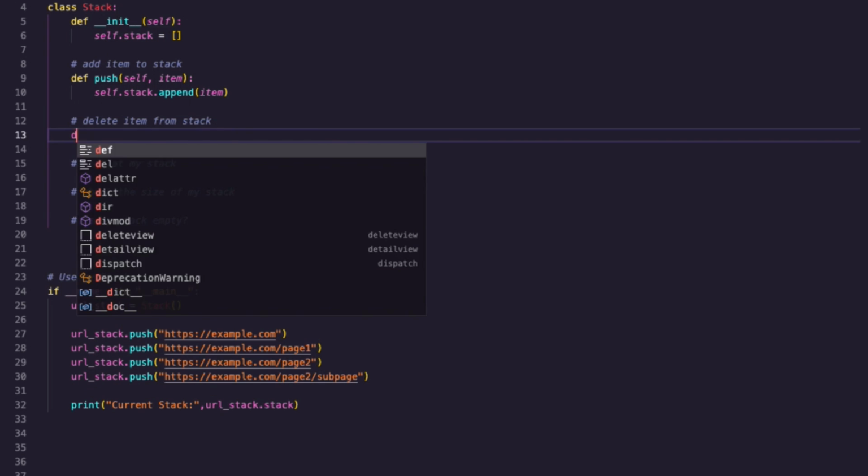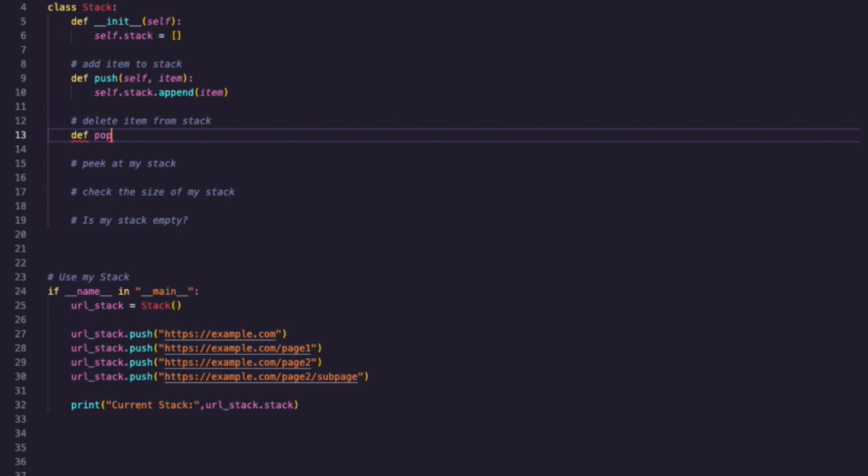So if I were to get started here, I could call this pop. Right, it's going to take self. Now, what errors could I face? Well, I could face an error where I have an empty stack, and I want to address this first. Okay, so I'm going to make a method to check for empty real quick that I can use outside of my class for a looping purpose.